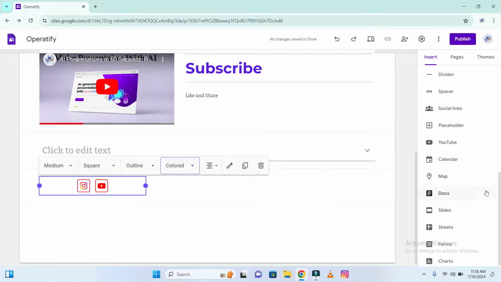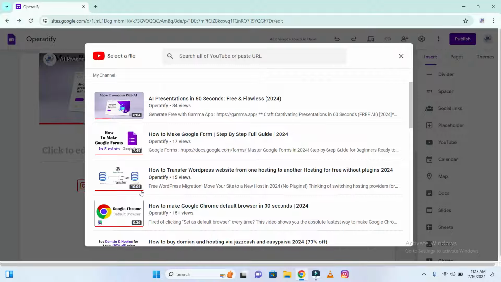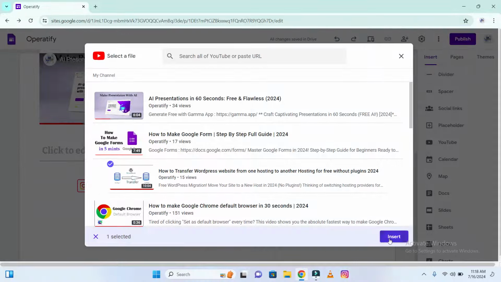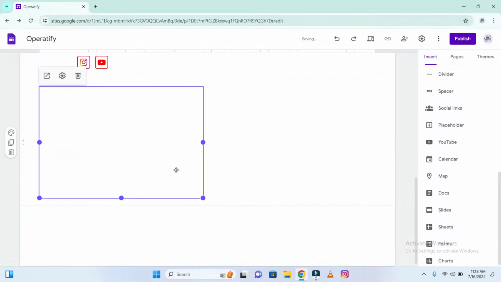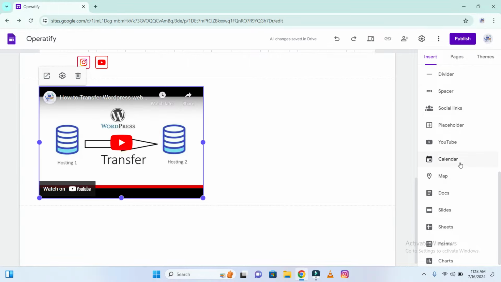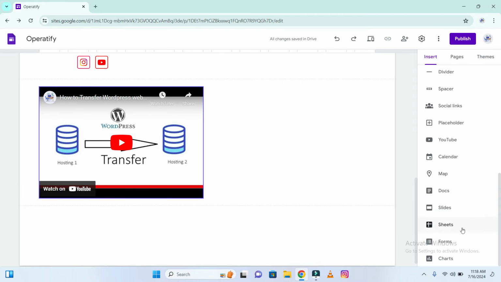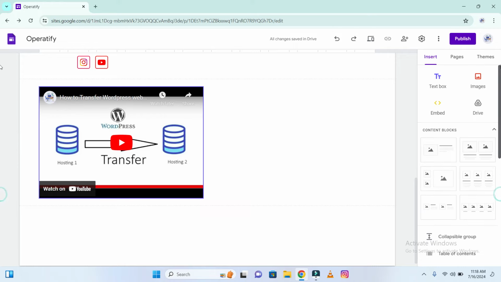You have multiple options here. You can also add a YouTube video like this one, and it will be inserted. And other options like calendar, maps, document, or slides, sheets, Google Forms, charts, you can import any of these things on your website.